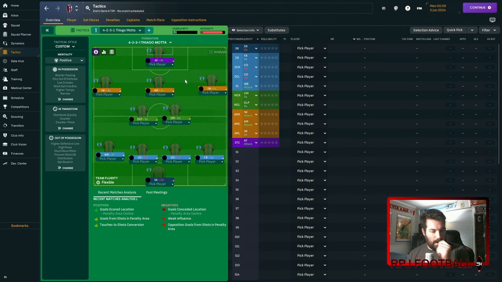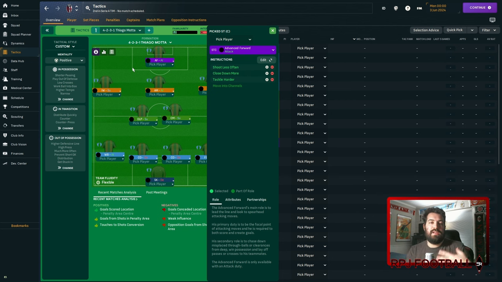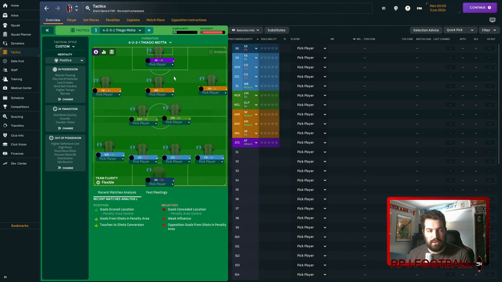I don't think this role in Motta's system is transferable properly to FM. I don't think even with individual instructions you can get the right thing for the player. It's one of those hybrid roles that changes too much between two different roles per individual moment going on within the game, so it doesn't always work right. Because he's a pressing forward at times, an advanced forward at times, a deep lying forward at times. It rotates between all three in the game so it doesn't always work that well. But he's an advanced forward on attack, with shoot less often, close down more, and tackle harder as his additional instructions.